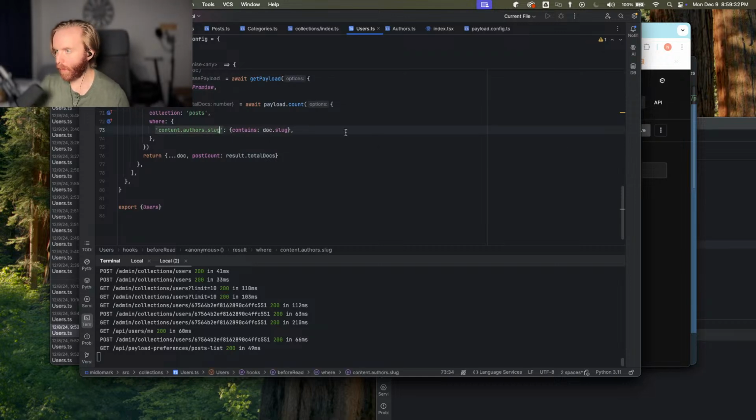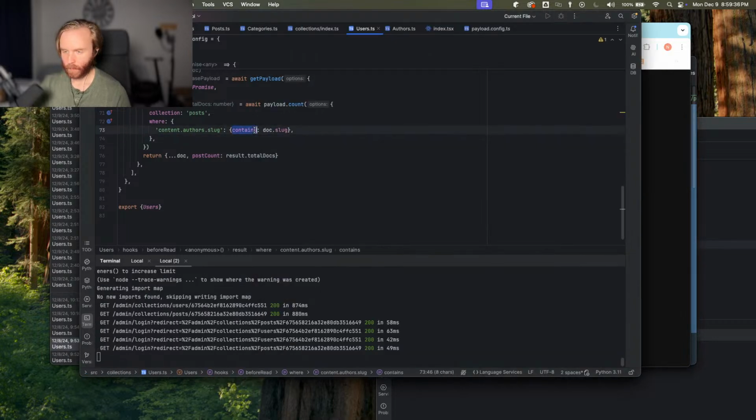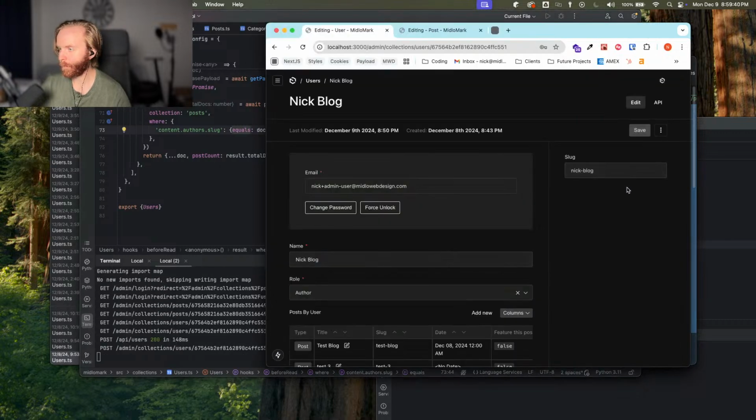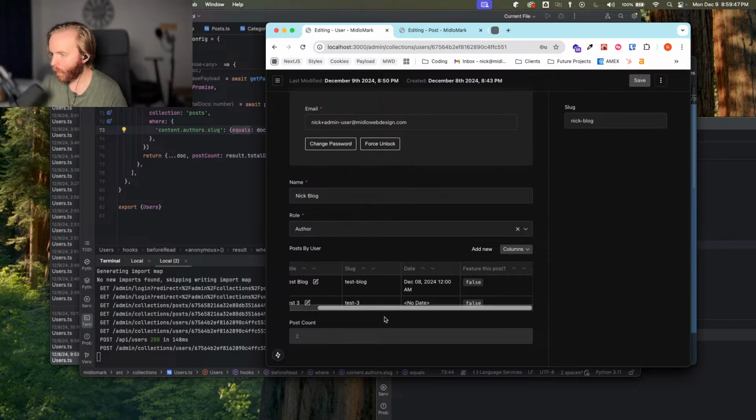This is gonna log me out, I know it. Yep. Maybe equals is what I need, because that's the only other difference, I think. Seems to be what I needed. That's exactly it. So I do see all of them here. I have post count, and so that's our join field and our hook that we're using to see how many posts that this author has posted.